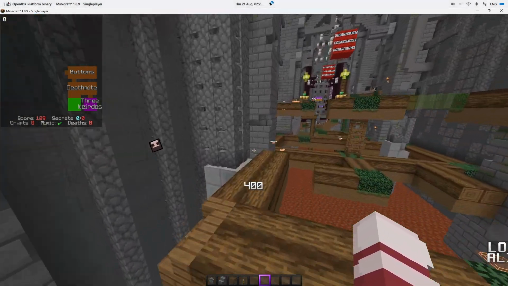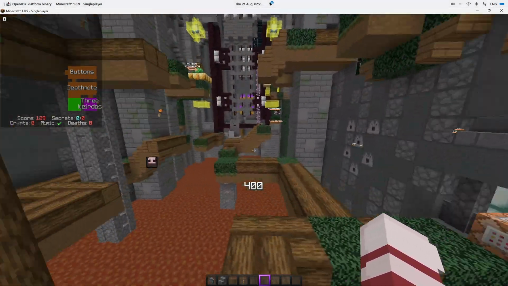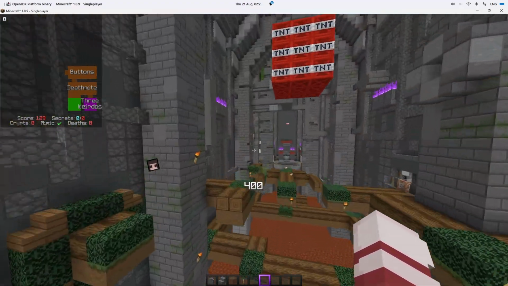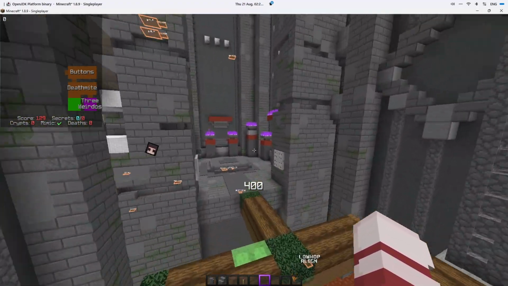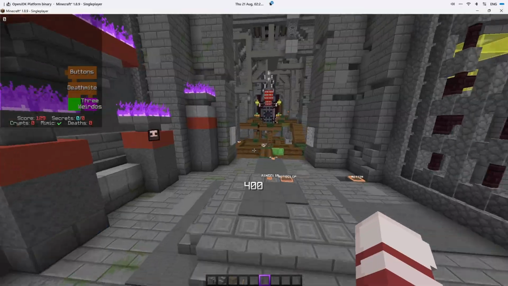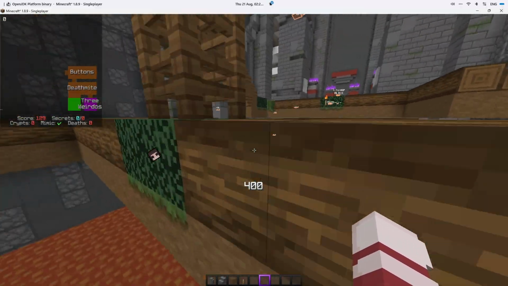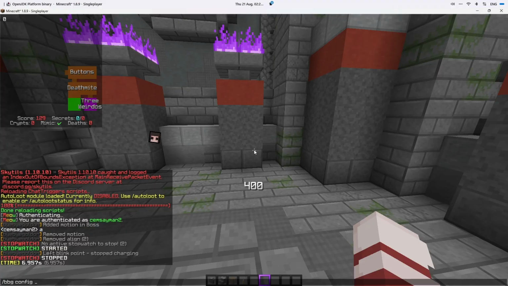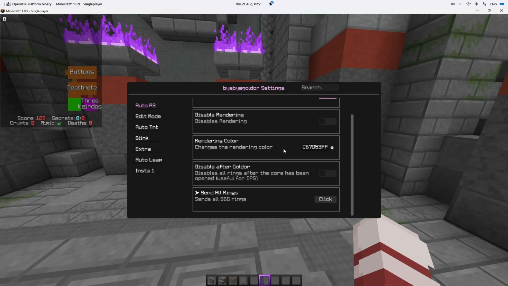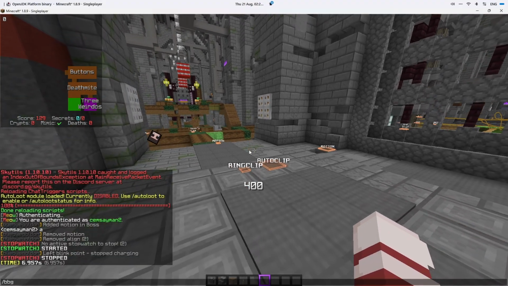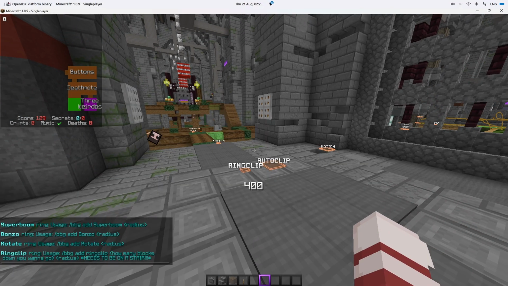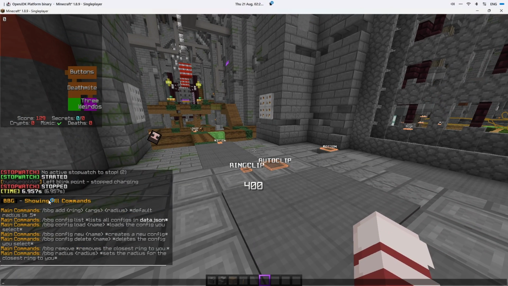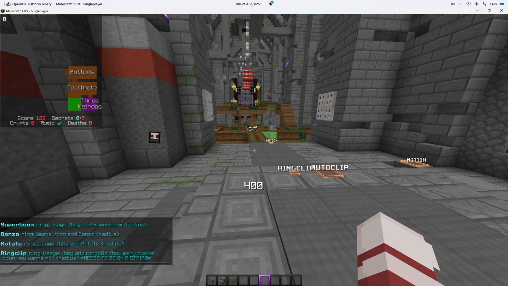Alright, so first of all, rings. I'm going to get into different types of rings, what they do, how to use them, how the arguments work for them, and stuff like that. So first of all, the different types of rings. I'll make a new config. This is how to use BBG, by the way. If you don't feel like watching this video and just want to learn by yourself, just download it and then click this, and it gives you every single command you'll ever need with BBG.